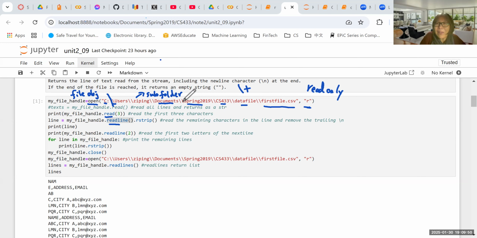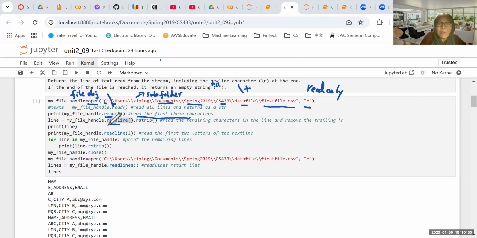Because this is plain text, after the read here, if you plug in 3, that means it's going to read the first 3 characters, okay? Plain text files are counted by each character, like this N is a character, E is a character, W is a character. So in this case, it will read the first three characters, three letters.